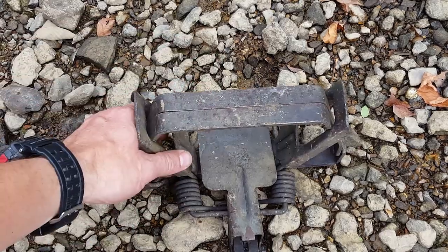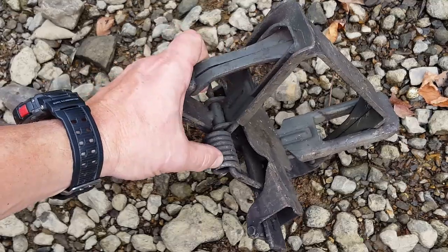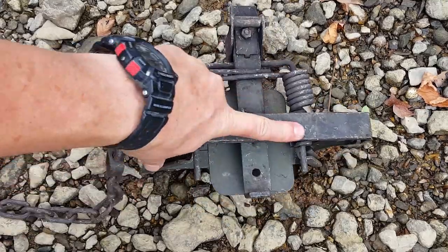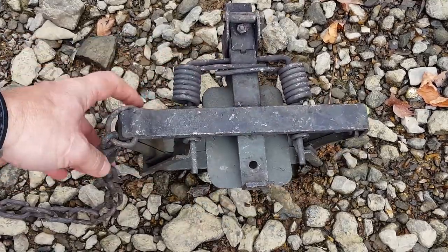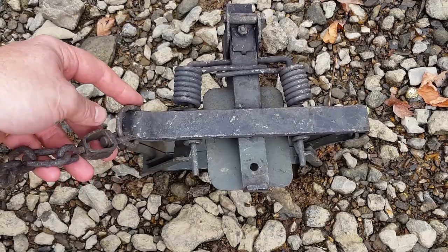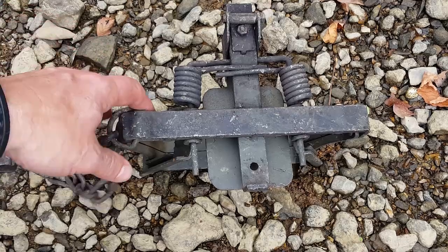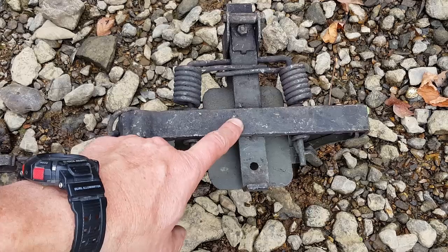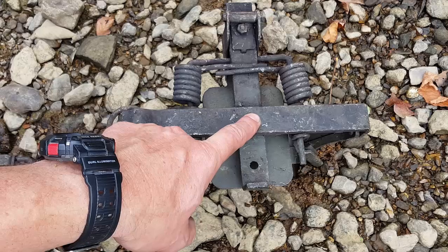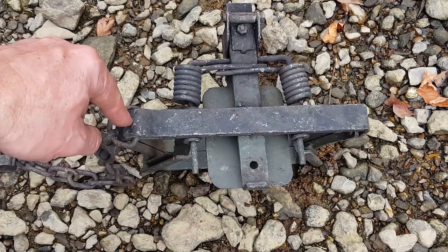Sticking with the coil spring: you can see this trap is powered by coiled springs that fit onto the base. If you flip the trap over, you'll see the base plate, and one of the first things to pay attention to is how the trap is swiveled. This is side swiveled, meaning the trap chain is attached to the side. A lot of people — especially predator trappers — prefer a center swivel trap, where the swivel and chain are attached to the center, not the side.